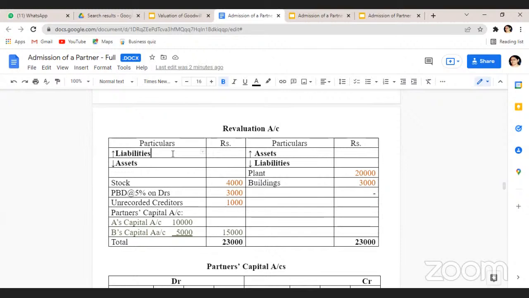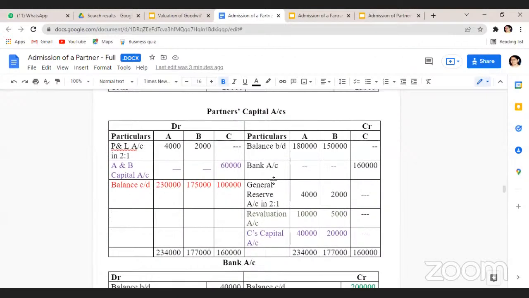Similarly, liabilities. Say, for example, in the question balance sheet creditors are given as 10,000, but the additional information says write off 2,000 of creditors. That means creditors are reduced by 2,000. So the liability is reduced, and we take it on the credit side. While doing the sums, you will understand this basic rule I highlighted here, which you should remember while doing the revaluation account. While doing problems, you will understand it very clearly. After preparation of the revaluation account, you are supposed to prepare the capital accounts of the partners.